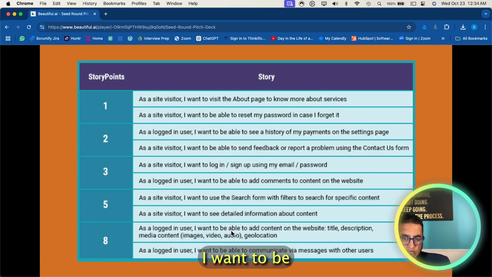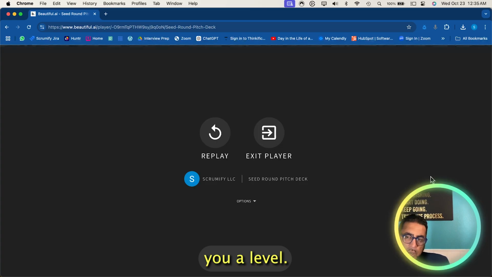As a logged in user, I want to be able to add content on the website. For example, like edit the title, description, etc. So now you're talking about not just viewing content, but editing content and saving content, which means obviously there's a backend API component to that and a database component to that, right? So they put that at 8 points. So that kind of gives you a lay of the land.